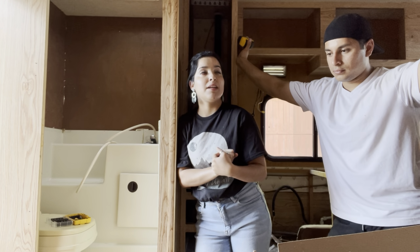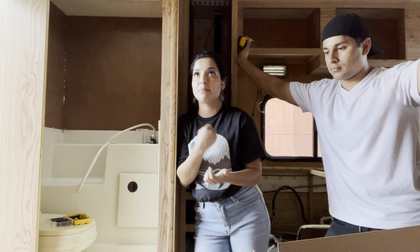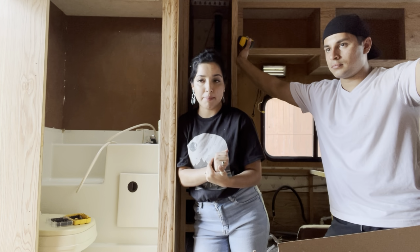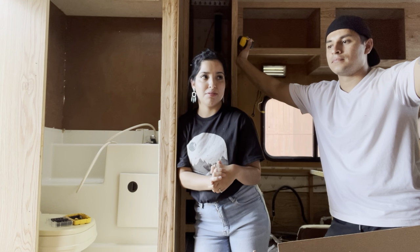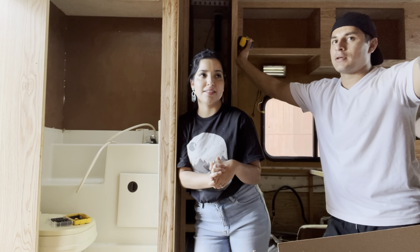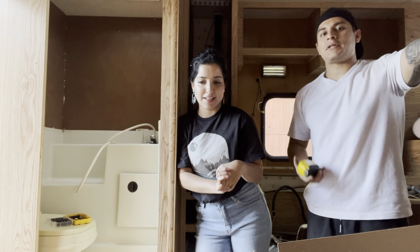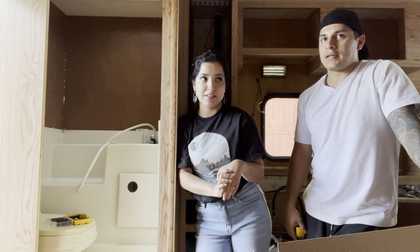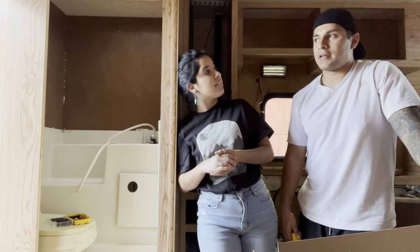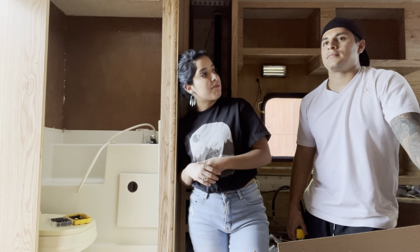I think we're gonna hit it pretty hard once he's done with his orders and I'm done with my orders. It's gonna be all about the camper, so more camper videos will be coming probably the first week of June, before that even, because I should be done next week. Well, on the 20th, whenever that is, right? I have to do an install on the 21st. I think it's a Saturday. So maybe even the last week of May.